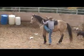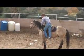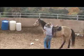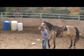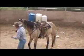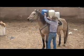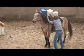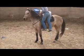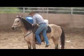A little nervous with me mounting. I didn't get upset. I just held him in check, stood there, I executed, and now I'm going to get down. You're going to get a little bit of everything from this horse, not just the vertical. But so many times when people mount and the horse moves like that, they stop and they back off. Then they try it again, the horse moves, and they stop and back off. So me, I'm going to follow through, get my foot up here, stand up, pet him, and when he's standing here, then I'll step down.